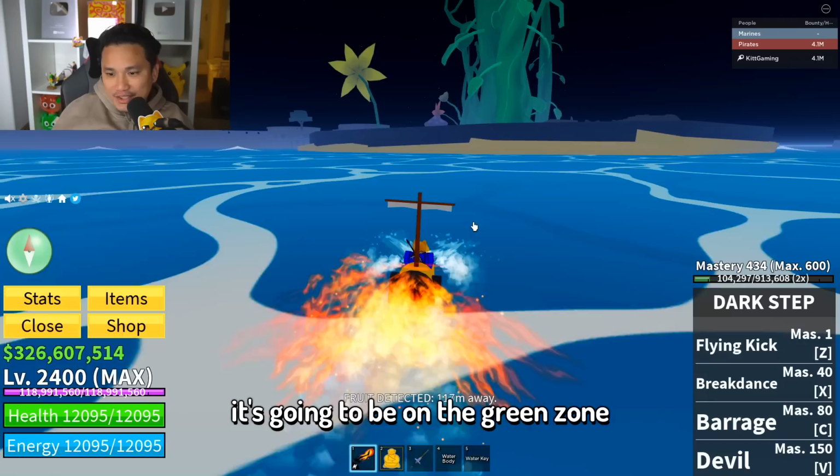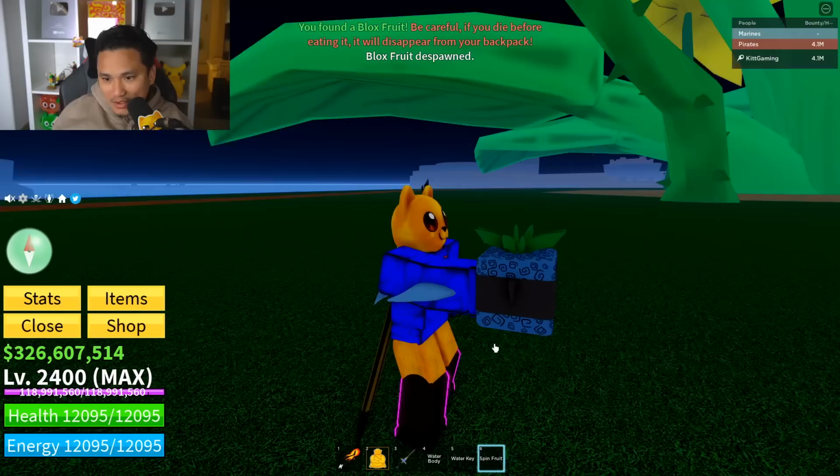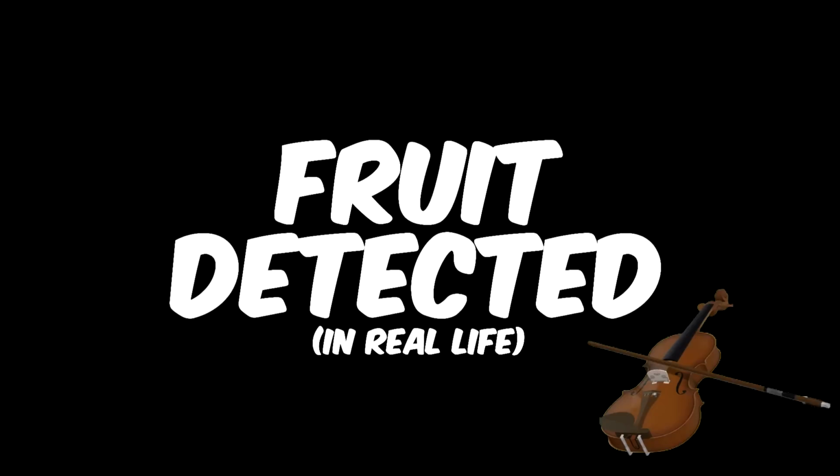Are we going to get leopard fruit? Is this the leopard fruit we've been looking for? Is this the leopard? Oh my god, what is this? A spin fruit. Ew, ew. He's so, ew.